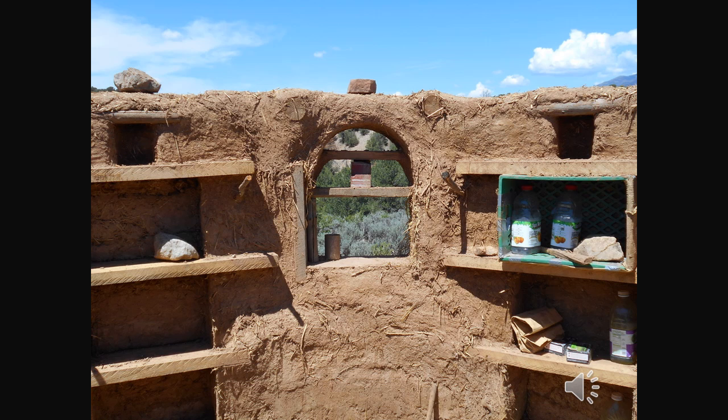It has a sandstone slab on the bottom, which is what you see below that can. And the way I achieved this shape was I built up the mud around it above that sandstone with a frame. And I put that shelf, the first shelf you see, in there. And then on top of that, I placed a form that I built from flexible metal that formed that arch shape and held what are called straw corbels or cob mud corbels. And I built those up into the shape of the Roman arch, which will hold that structure. And I can get into the details of this.